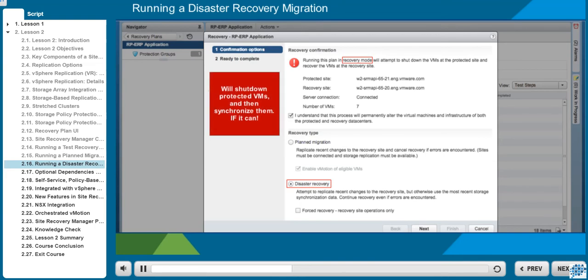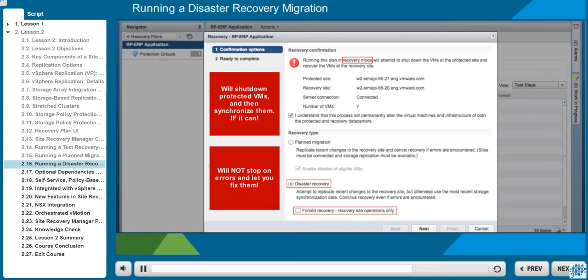This will attempt to shut down the protected virtual machines and complete one last replication of data. However, it will continue with the last replicated data if that fails, as is often the case. It will then bring up the virtual machines on the recovery site. Note that if any errors are encountered, the process will continue regardless, giving you the best recovery possible under the circumstances.